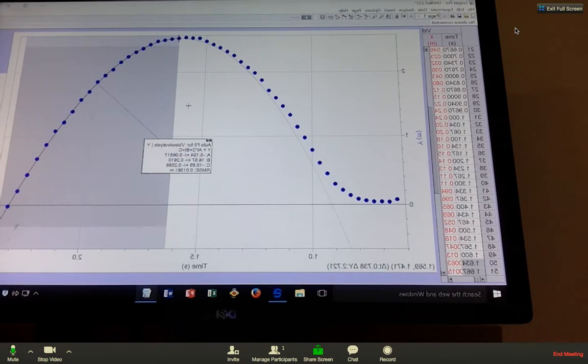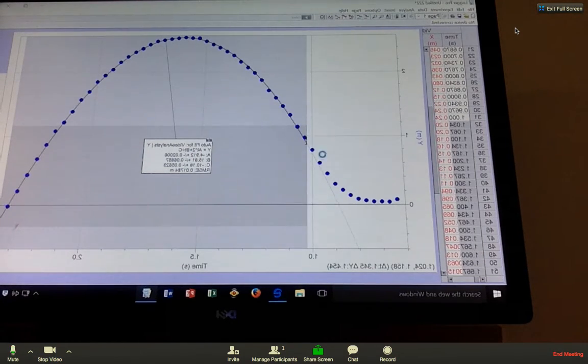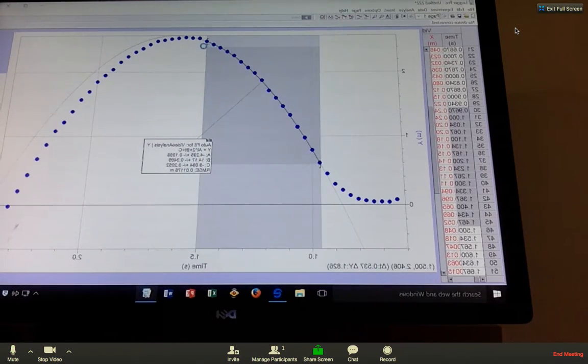So there is an ascending part, there is a descending part. So let's work on the ascending part only. I bring my cursor, place it in there, and now I'm modeling the ascending part only. Here are the coefficients. So y is equal, and I'm going to write only with two significant figures.